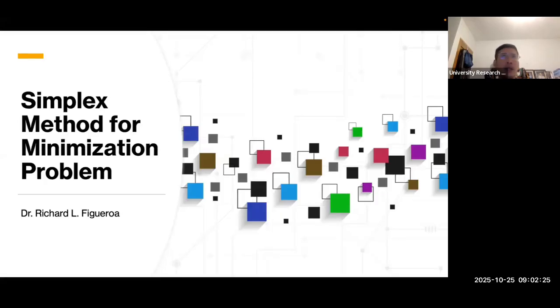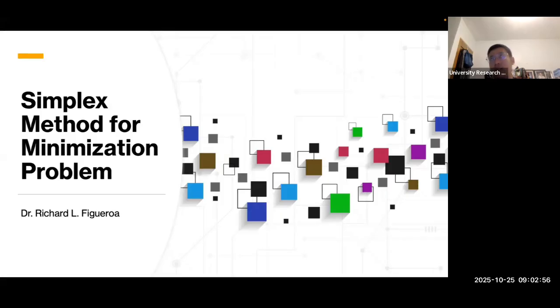The first one is we introduce the simplex method for maximization. That method is particularly useful whenever the constraints involve a less than or equal to relation. If all of the constraints are less than or equal to, except of course for the non-negative constraints, then we are going to use the simplex method for maximization.